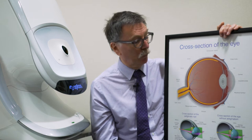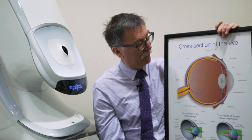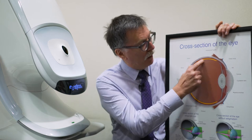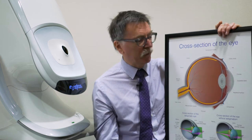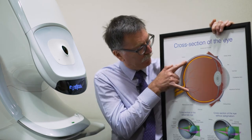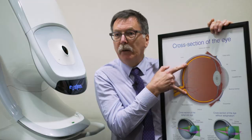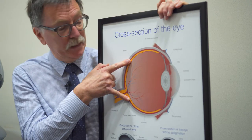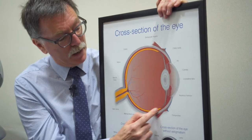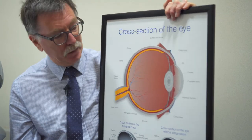Over the years we've always been very interested in looking at the health of the retina. Originally we used only a torch — we shone it through the centre of the eye, got very close to the patient, and got a picture of the edge of the eye, but only in little tiny bits. Then about 10 or 15 years ago we were able to monitor the centre of the retina with a retinal camera. We still use a high-definition retinal camera, but we were constantly aware that we weren't able to see the bits at the edge.